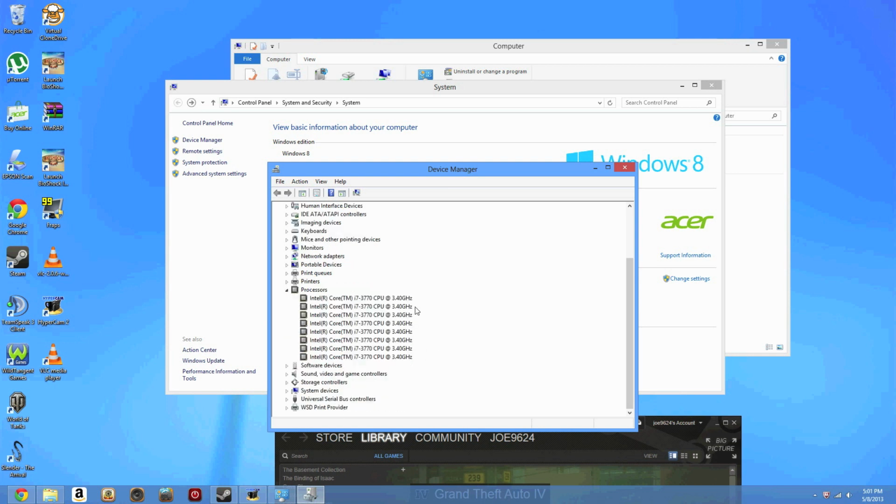For processors, of course, we have your quad core i7, which with hyper-threading shows up as 8 cores. All the 8 cores right here. Well, 4 cores with hyper-threading. We have all the plugged in, those are all extra things. That's pretty much a rundown.